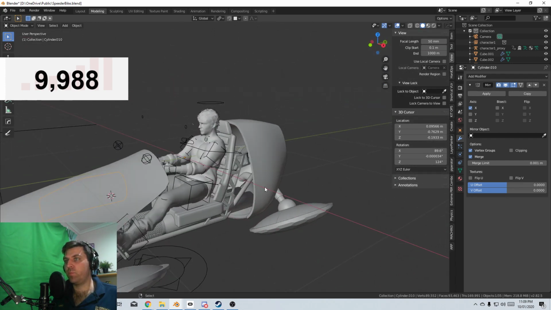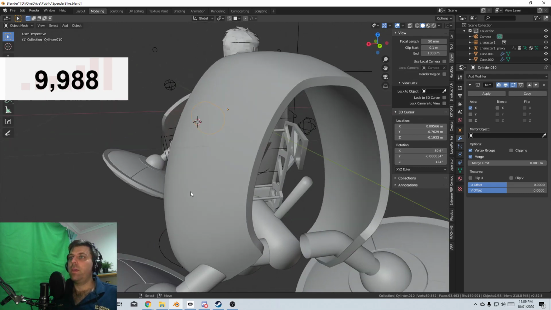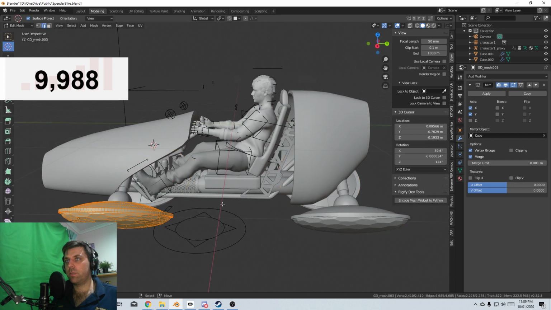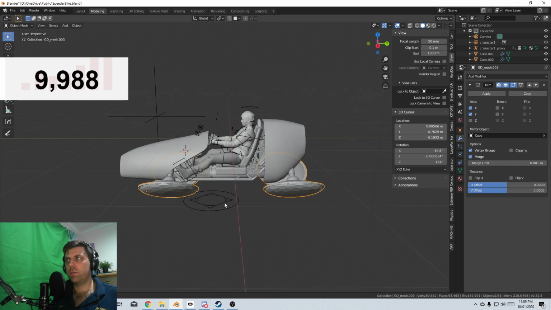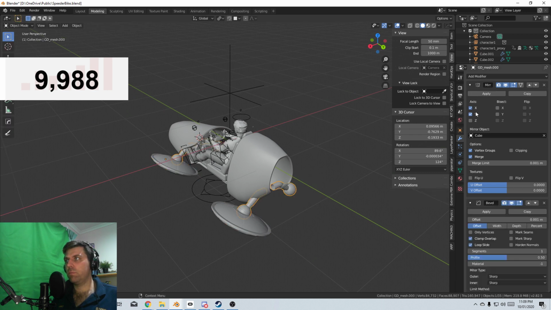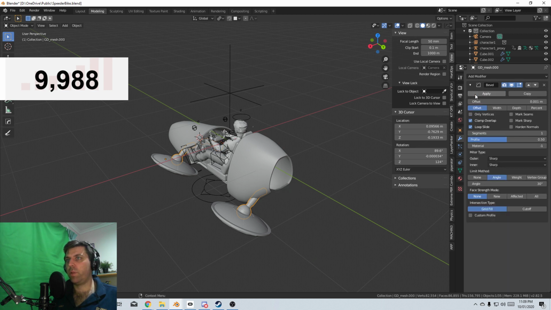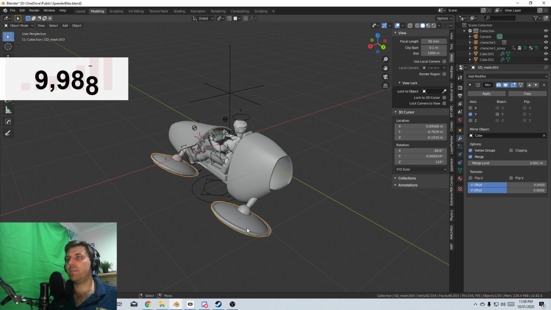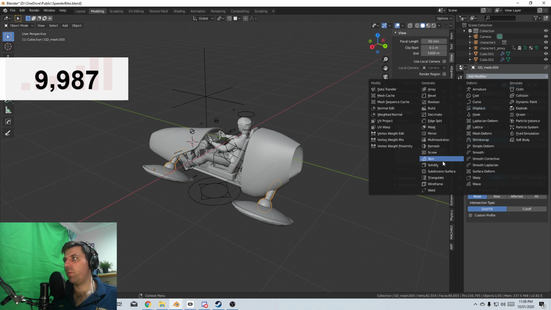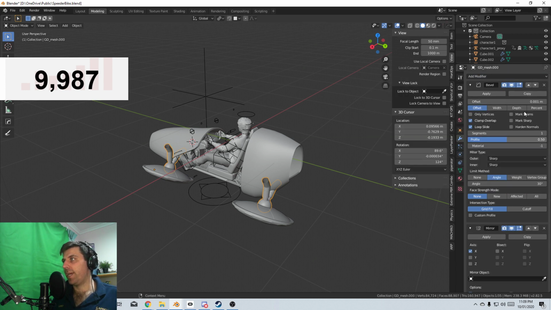Let's go work on this back section. We haven't really touched it for a while. How are we going to make this look? Let's go apply these temporarily, and then we can come back in and throw the mirror modifier on it, because I just kind of want to lay it out where it needs to be.